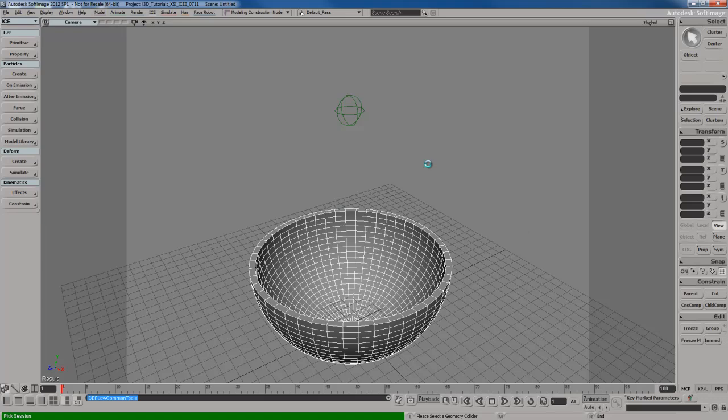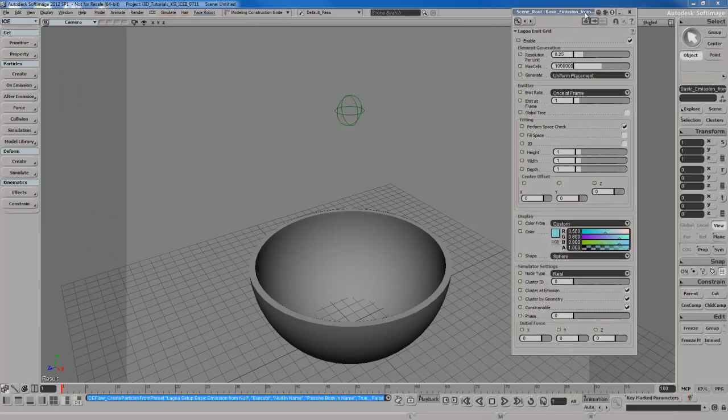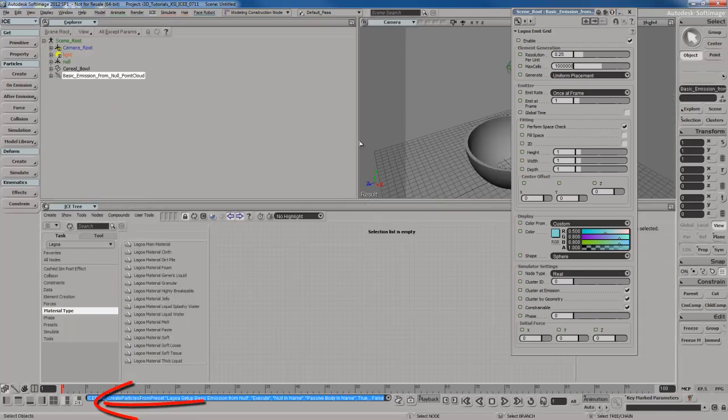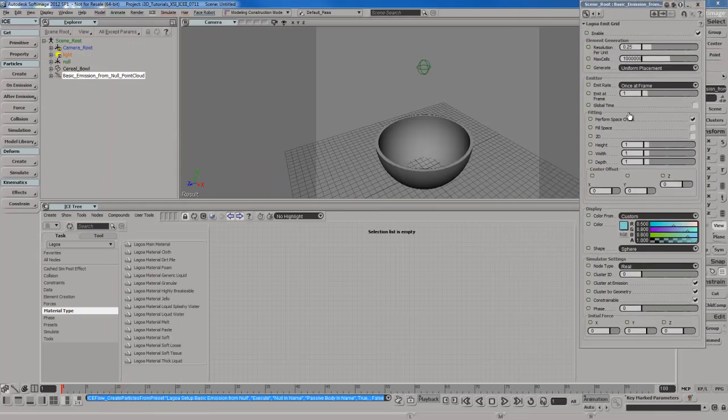Then Softimage is going to sit here, and in a couple of seconds, it's going to automatically create the entire ICE tree for me, and this PPG is going to pop up. So let me lock it down. I don't see my ICE tree or anything like that, because I need to open it up. So I'm going to go to my ICE layout. Just move this over here. It's a great layout to work with when you're working with Lagoa stuff.